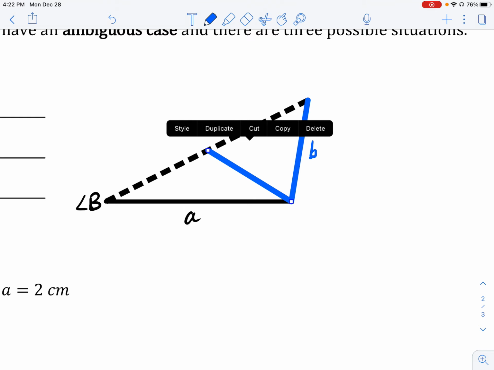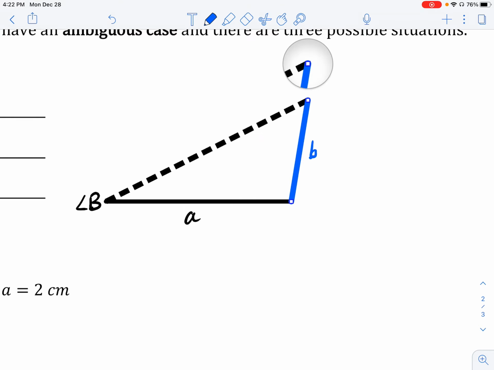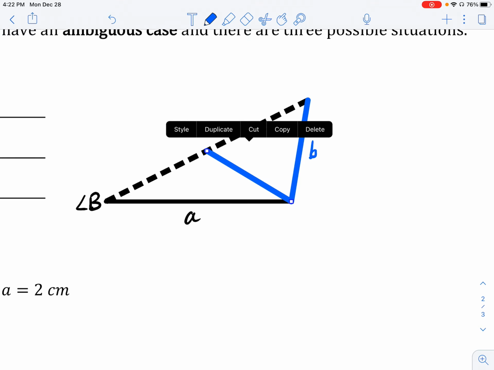So you can imagine that this side length here, B, could rotate over, and this is not exact, but as it rotates over, the exact place where it could meet the possible angle, the side that would be formed from angle B, is another option. So we actually have, I should keep it as B. I apologize. So you have that side length B, and that length is not going to change. It is locked in place, but the position of B could change.